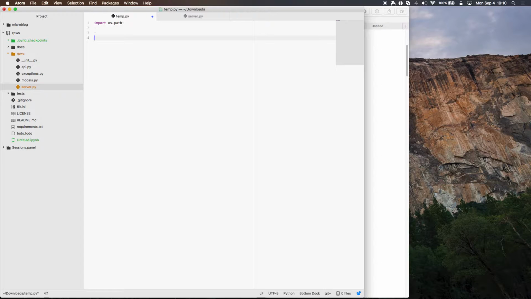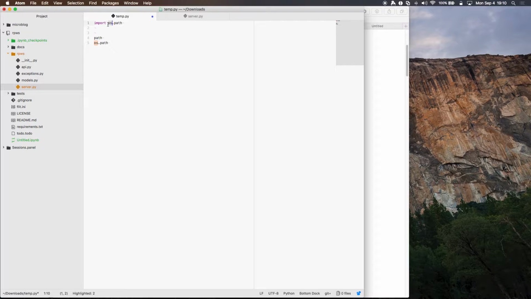So if I have os.path, and I have another variable here that's called path, os.path and path are different from each other. Why? Because this path lives inside my module's namespace, and os.path lives inside os's namespace. Namespaces are a way for you to separate different functionality and different names from each other.